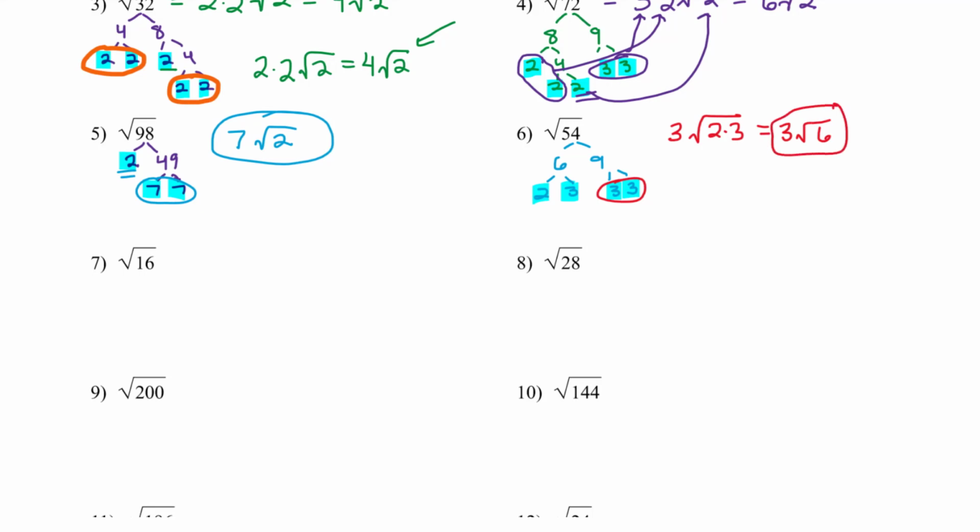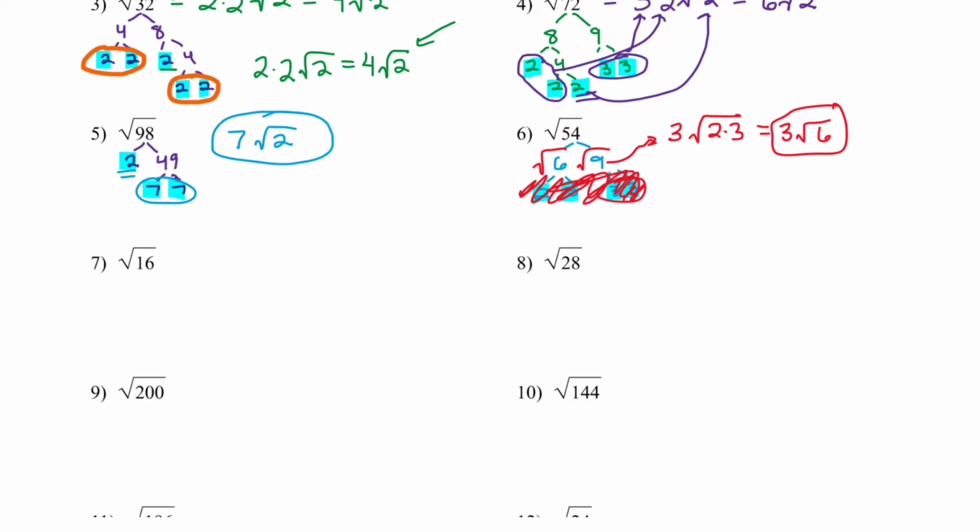If you're kind of interested in trying the other way, which is a little bit less work if you can get the hang of it, if you thought of 6 and 9 and thought, hey, I can square root 9, that would give us 3 on the outside, and then the square root of 6 stays square root of 6. So that's how that works. Okay, do a couple more.